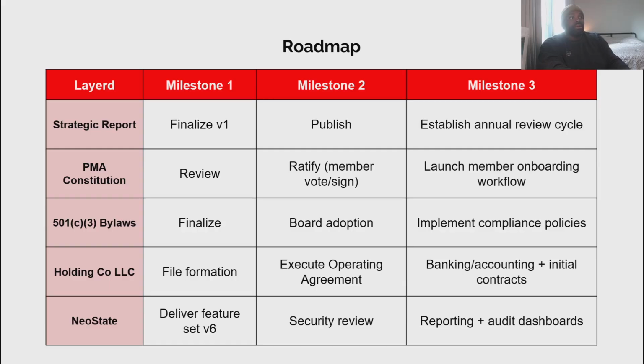Then we form and operationalize the holding company LLC. So commercial activity, assets, contracts, and IP licensing have a contract legal home. Finally, we mature NeoState from working platform to trusted execution layer by completing the feature set, running security review, and standing up reporting and audit dashboards. Once these milestones are complete, the Leopard Society has a durable foundation that can scale programs, members, and operations without confusion. Let me say that last line again.